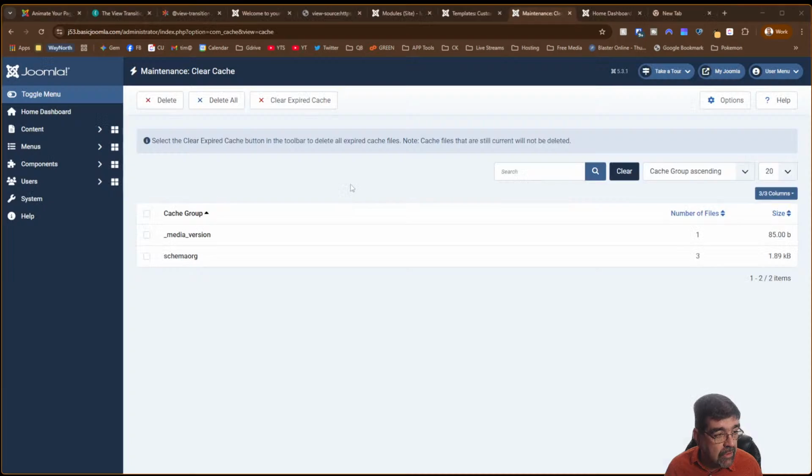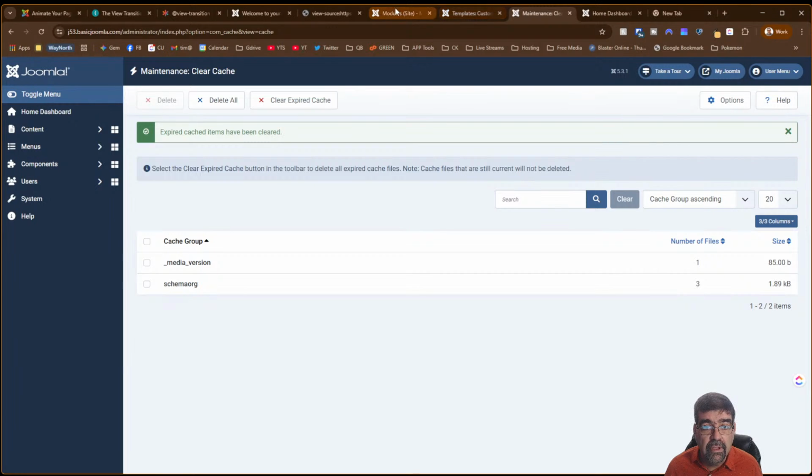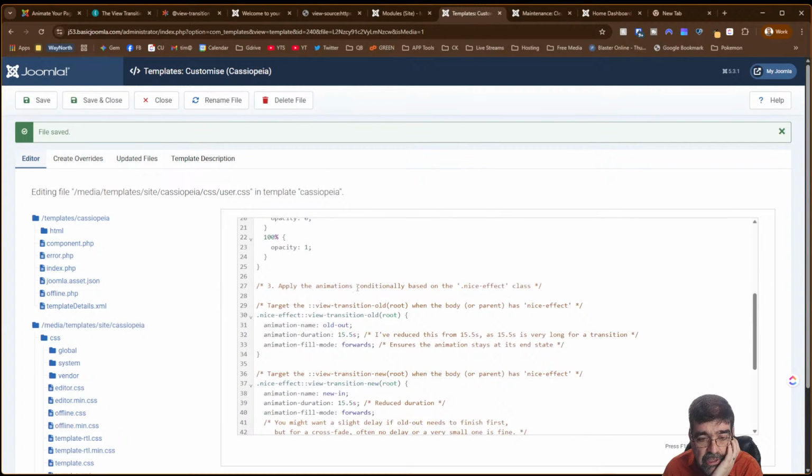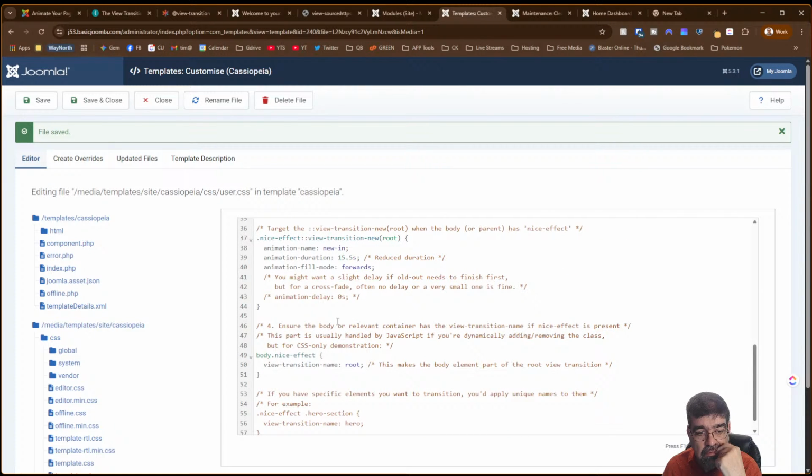Let's read what we've got here. CSS. This tells the browser, define your keyframes for old, yeah, great. Apply the animations conditionally on the nice effect class. Target the view transition old root when the body or parent has nice effect. Ensure the body or relevant container has the view transition name if nice effect is present.